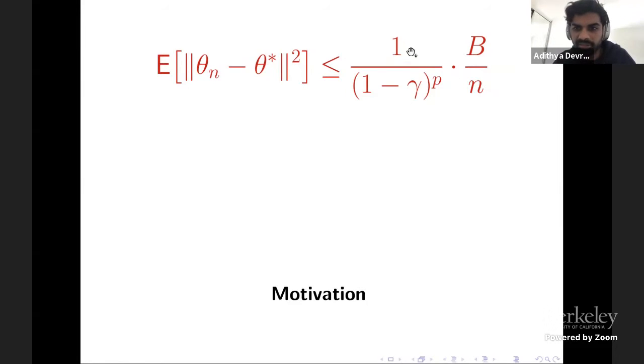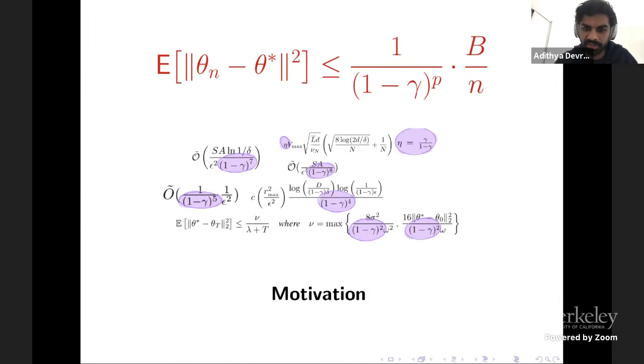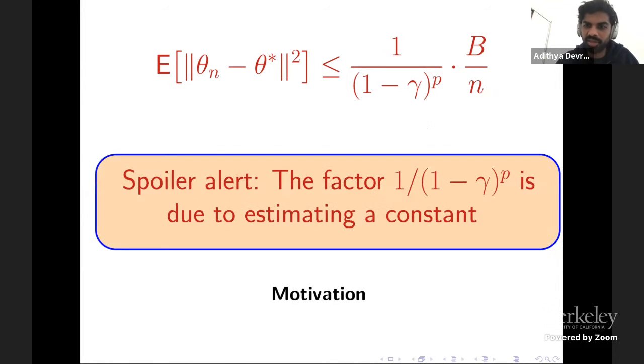What I'm really interested in here is this factor, 1/(1 minus gamma) to the p, that seems to blow up as the discount factor gamma goes closer to 1. And what we really want to understand is: is this factor necessary in these finite-time bounds, or is it possible to avoid it? Here are a few examples where such a bound appears in many papers. Most recently, we saw such bounds appear in both Martin Wainwright's talk and also in Rahul Jain's talk. The spoiler alert is that this sort of factor is essentially due to estimating a constant in the value function or the Q value function. Ultimately, this may not be something that you care about, and in many cases, we think that this can be avoidable. I'll show you how to do that.